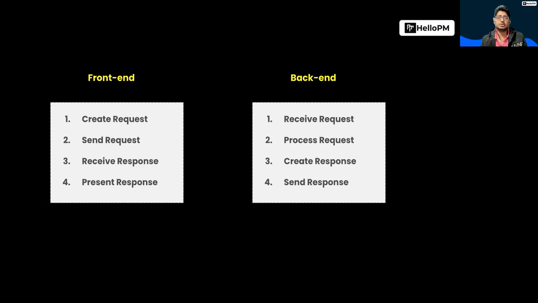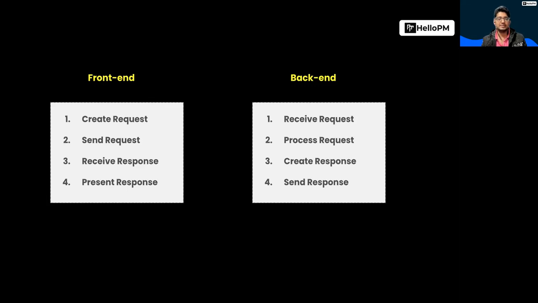To do all of these things, we need certain kinds of tools and software. Creating request, sending request, receiving request, processing request, sending response, and receiving response — the first three things on the front-end and points one, two, and four on the back-end are pretty much standardized. If you are using any kind of platform or service, these are standardized — also known as protocols used across the internet, such as the HTTP protocol and the TCP protocol. As a PM, understand that these points are very standardized and your developers don't have to code so many things to do them well; standard software takes care of them.